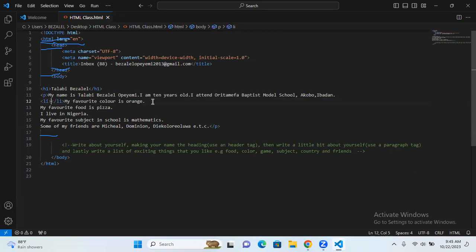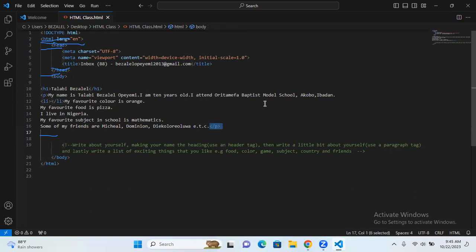I think you have to be making more and more list tags. Okay, an open one here, close one here. Good, that is not exactly right, but you got the idea. Now you made a mistake here. You closed the paragraph here. You're not supposed to close it here. You're supposed to close it after Ibadan. So carry this closing tag for this paragraph, cut it off here and put it back after Ibadan.